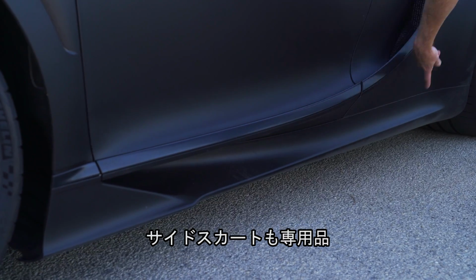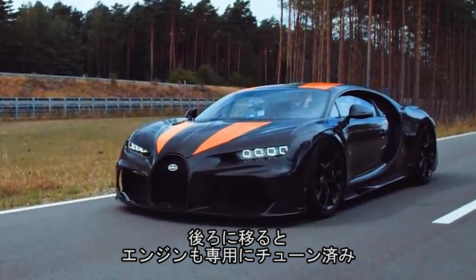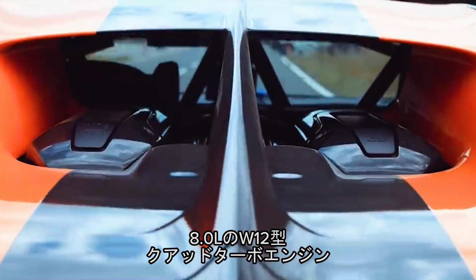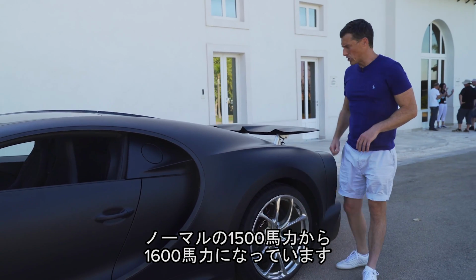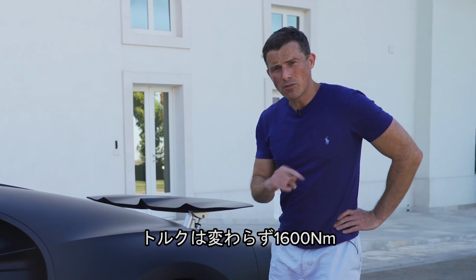Down the side, you've got some slightly different side skirts. Moving to the back, the engine is uprated over the normal Chiron. So it's the same 8-litre W12 quad turbo, but instead of 1,500 horsepower, it's got 1,600 horsepower. Still has the same 1,600 Newton meters of torque though.